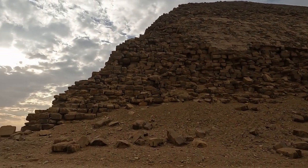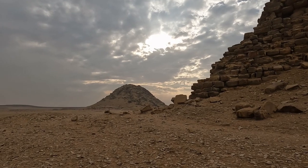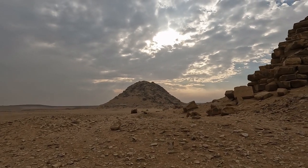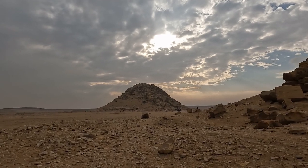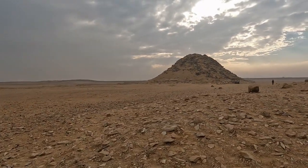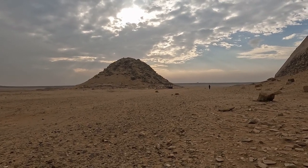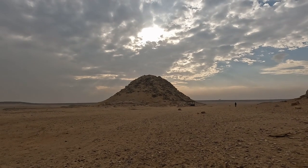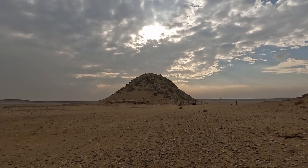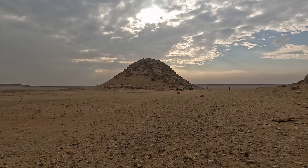And I figured I would give you the absolutely spectacular shot that we have right here. Such an amazing feeling to be back home, back here in the desert. I know, yeah, it's beautiful with all the grass and the greenery and the rolling hills and the views. But this is where it's at for me. And we will be investigating the system here on the eastern side of the Bent Pyramid.